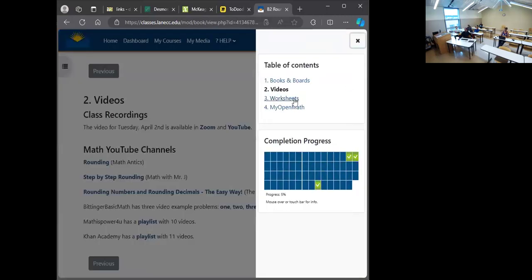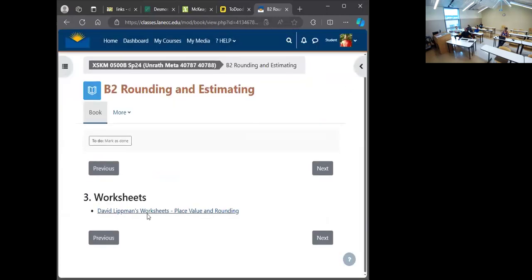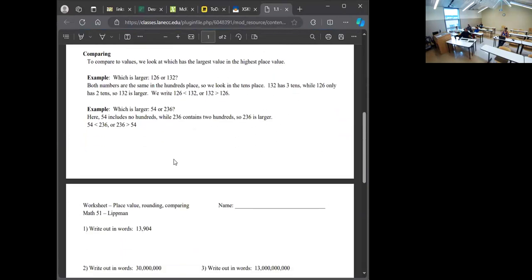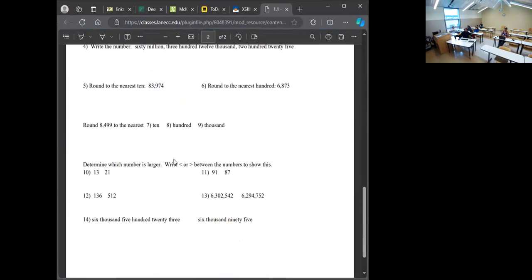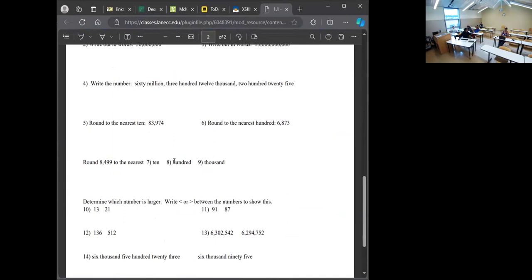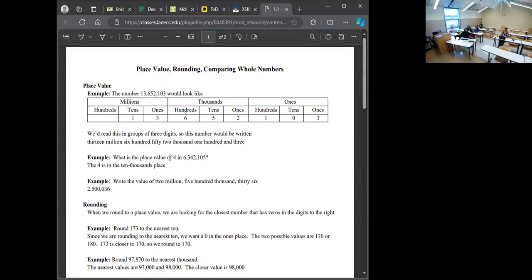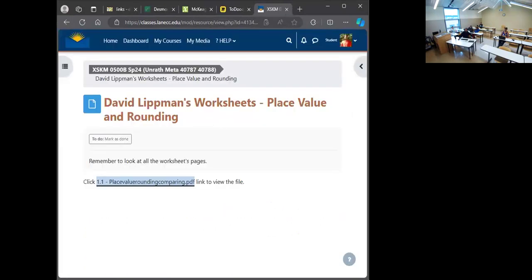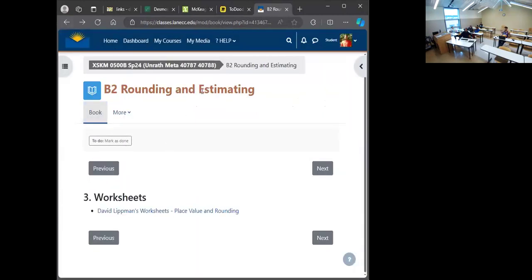The next page, worksheets. These worksheets I'm not gonna talk about too much, I talked about them Tuesday, but you can look at them. Some people like them, the only problem with them is they don't have an answer key. And I haven't been able yet to find the ones I made from the previous term, so I'll keep looking, and if not, I'll just write out new ones. But they give you some things, some people like them. You can skip over them, they're not required, they're not graded, but they are there.